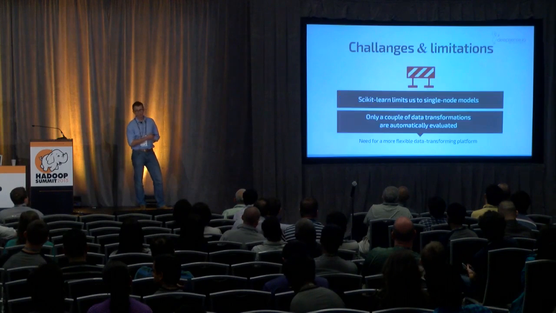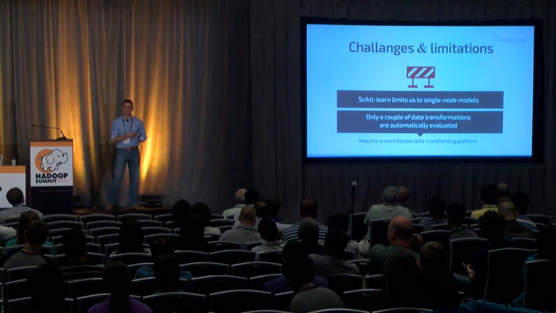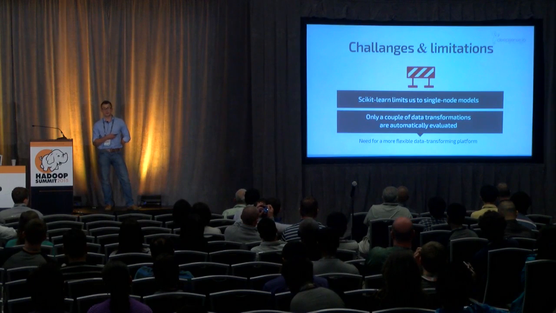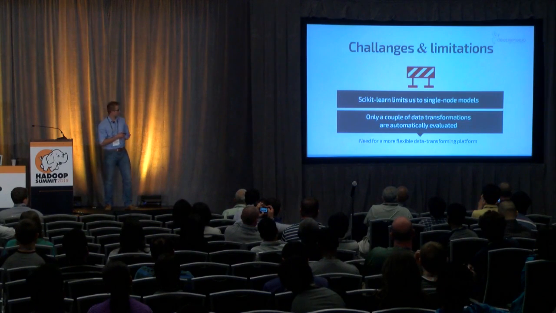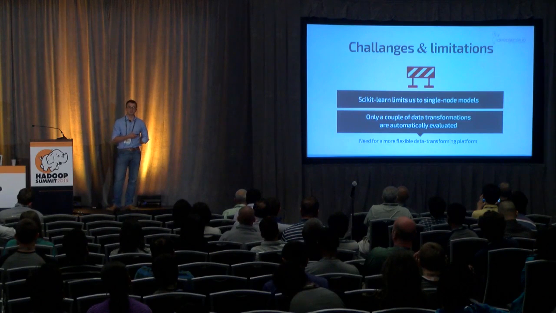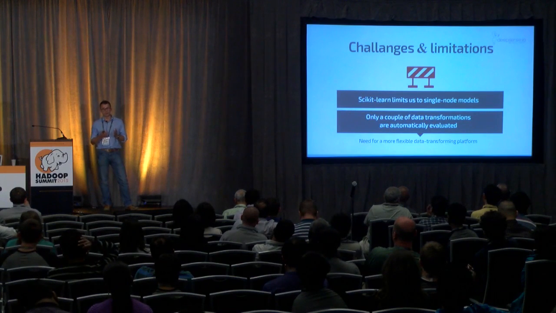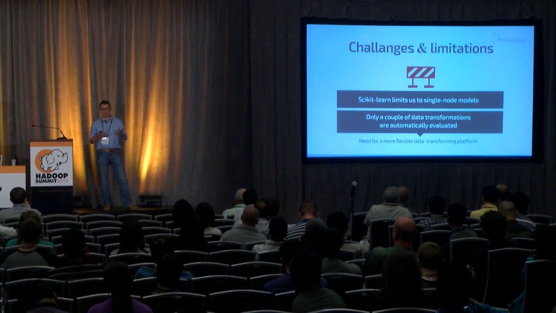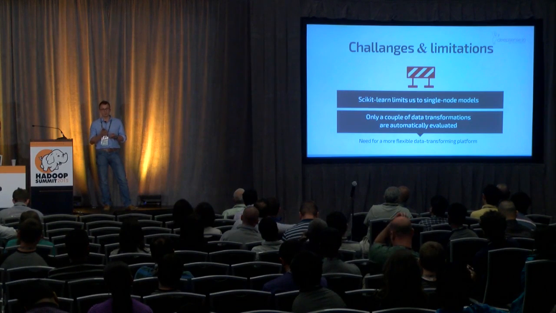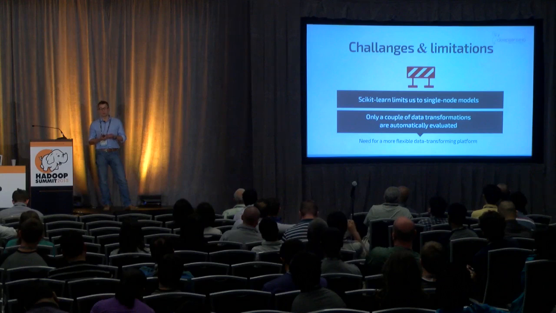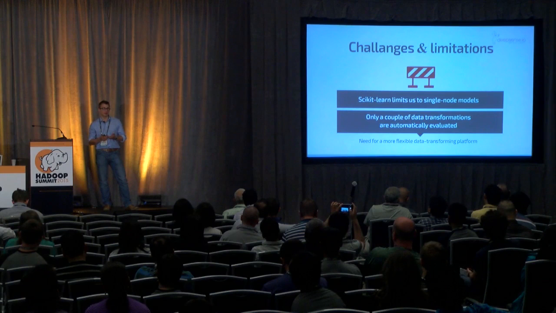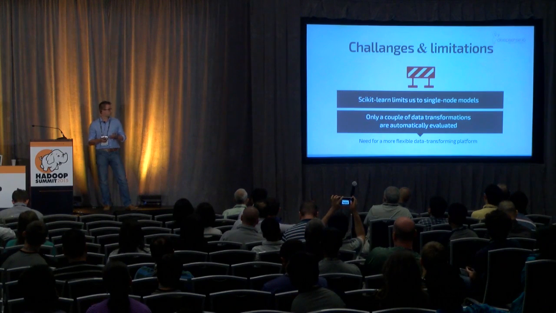But as you might suspect, this architecture has some significant limitations. The first limitation is that of scikit-learn, which doesn't support distributed training of one machine learning model. So you can train one model on one machine, and it is a problem. For some algorithms it works, but for more sophisticated algorithms like neural networks, it will be a showstopper.